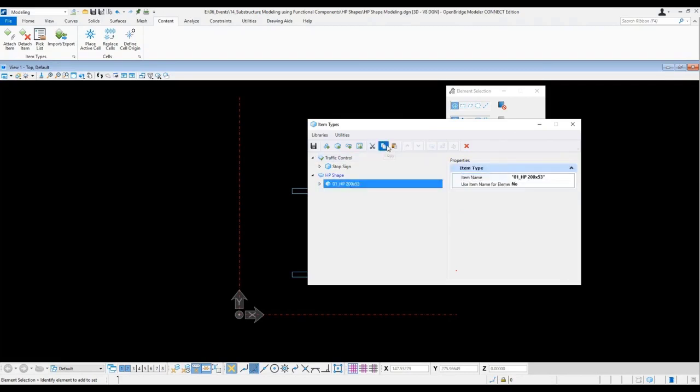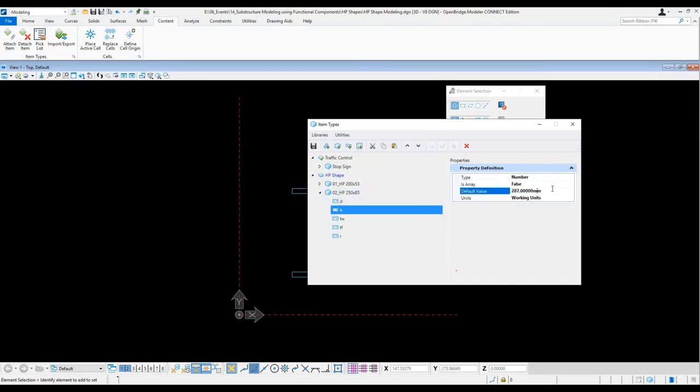And copy existing item name to make another one. Then modify the name and variable value.